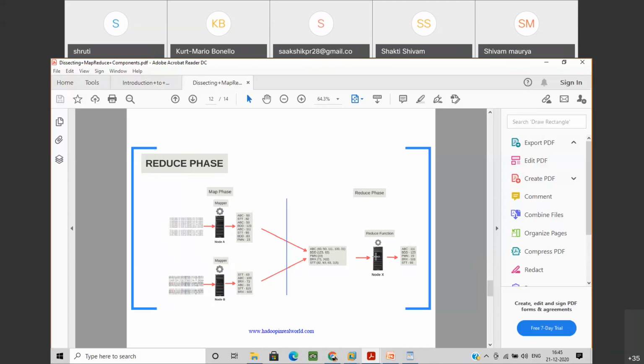Then we'll apply the reducer function. First you will combine all these values, and after that, we want to find the maximum one. So among 60, 50, 111, 131, which is the maximum one? 111. So this is your output, the key and its value. Again BDD, you are calculating 123 and 63. So 123 is the maximum one because we have to find the maximum. So 123 we have done. PMN 23 is the only one value, so we'll give that one value. Then BRX 73, 103: 103 is the maximum one, so we give the maximum. Again STT, you are having four values, you will compare every value and perform the maximum. Okay, so this is the algorithm which they have applied.